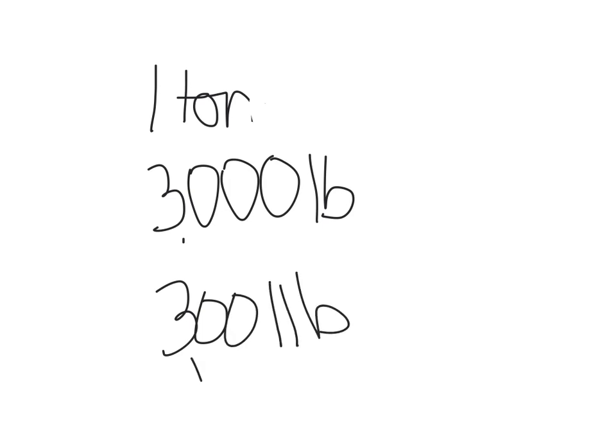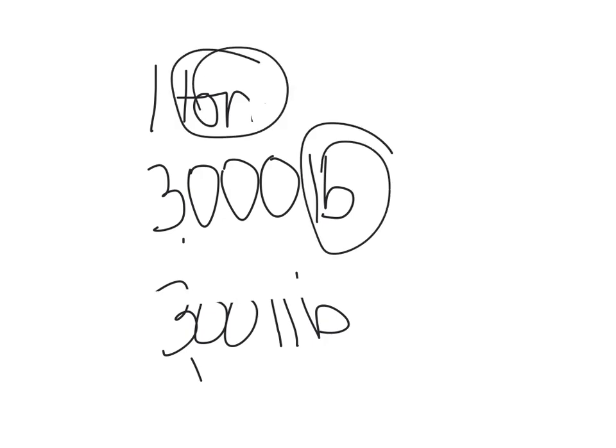Okay, let's try this story problem. Ramona drives a truck weighing 1 ton. Oh, not Tom, that's weird. Ton. And she picks up 3 cows, and altogether the cows weigh 3,000 pounds. How much does the truck plus the cows weigh? So if I were to add these together, 1 plus that would be 3,001 pounds, correct? No way, I cannot add them because this is a ton and this is a pound and they mean different things. So this will not be 3,001 pounds.